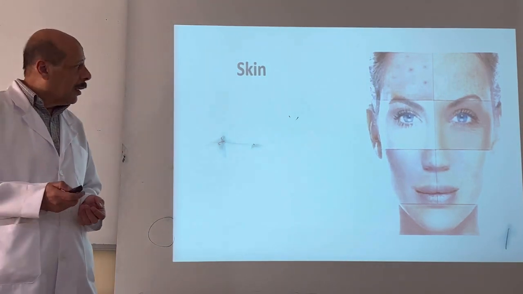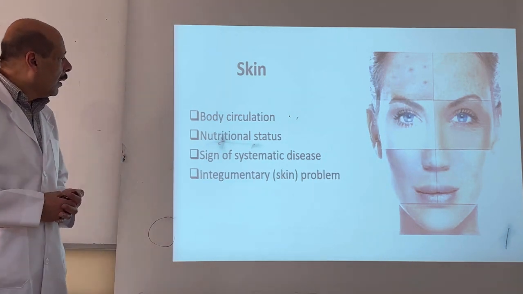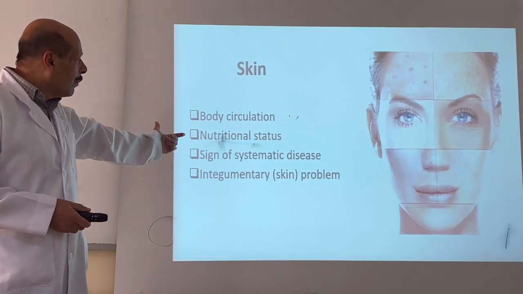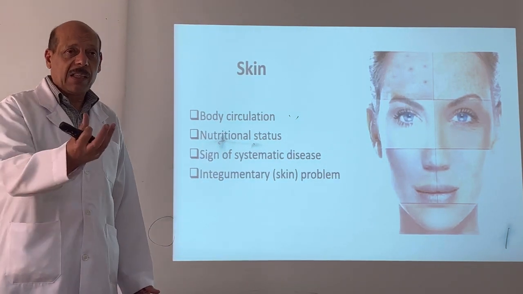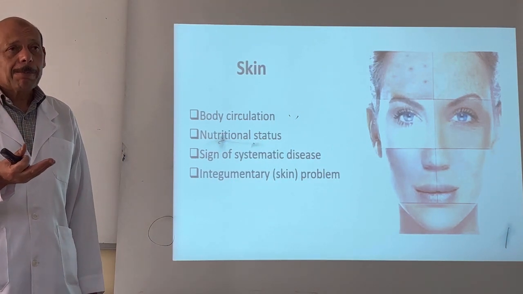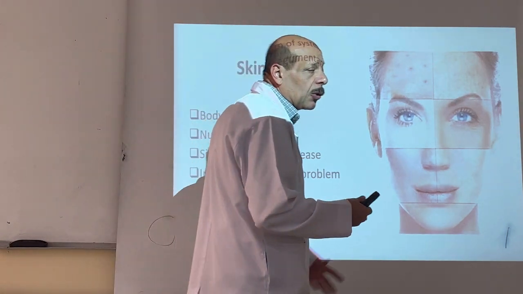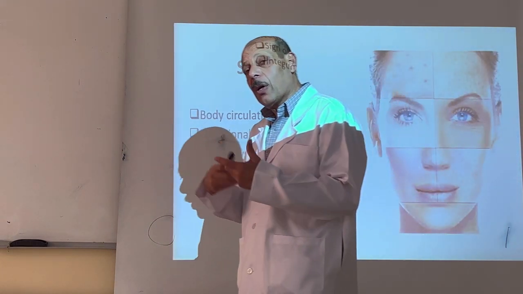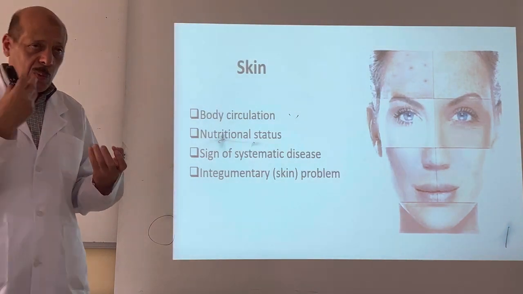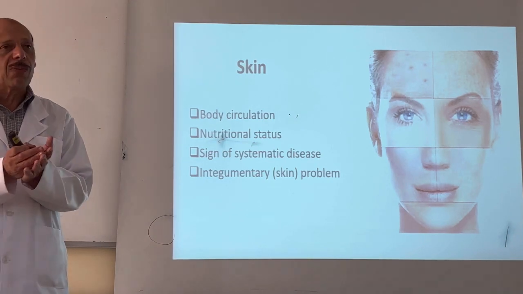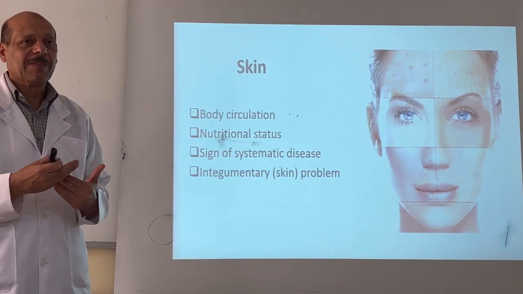So in assessment of the skin, also we will assess the body circulation. How can we identify the circulation from the skin? So the color of the skin will reflect also the circulation, the blood and the blood circulation in our body. So usually if the circulation is well and good, how can we understand it from the skin, from looking at the patient's face?